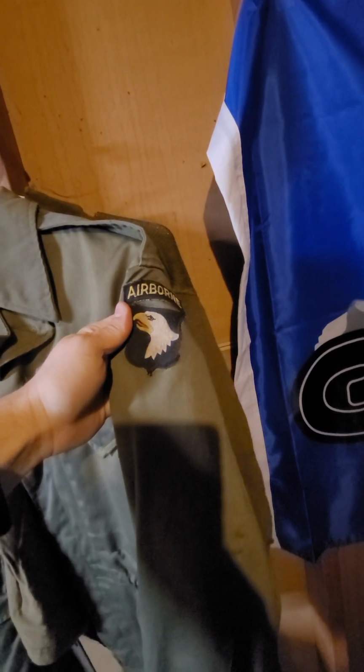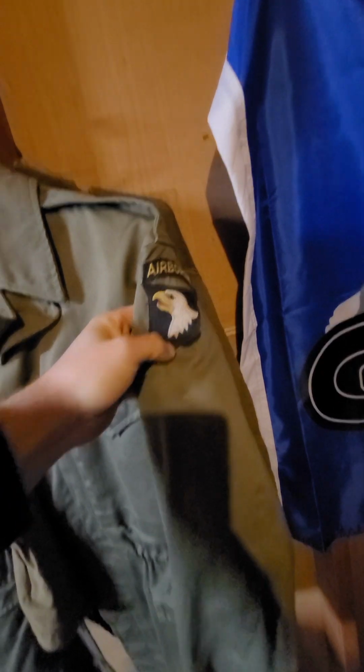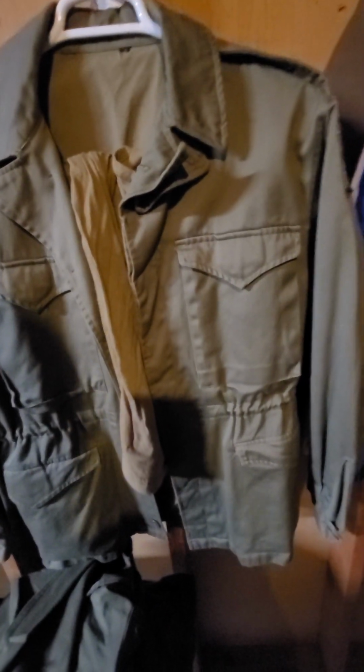So first and foremost, like I said, you'll need this if you're doing for the 101st. You'll use their patch. Make sure to get a good patch. Don't get one of the really bad ones. At the Front makes a really good one, and you can find them everywhere.